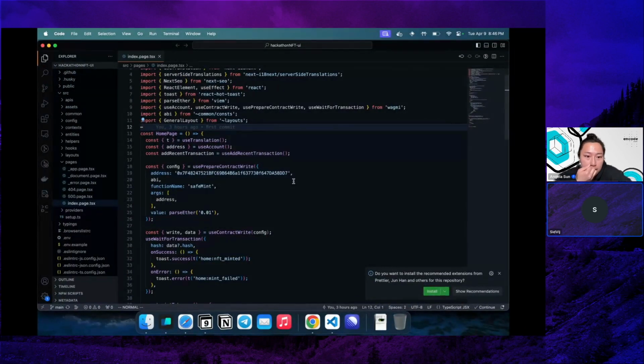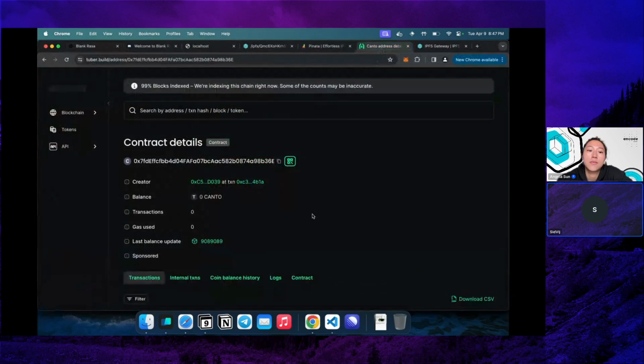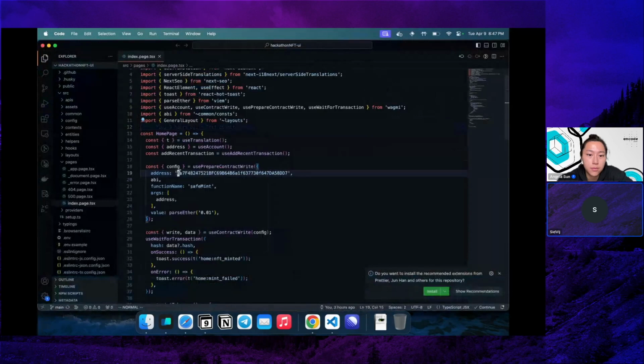I've left the designs and the components up to you guys, but the main functionality of calling the mint transaction has been wired up. So essentially, after you've deployed your contract and you checked your transaction, you find your contract address, you come back here to your UI, you update your contract address, and this is essentially where you'd want to change your mint price if you modified it to be anything other than 0.01 Canto. Another thing to note is anywhere you see ETH is usually referring to the native token of the network, in which case it's just Canto.